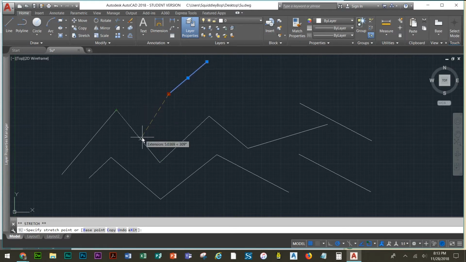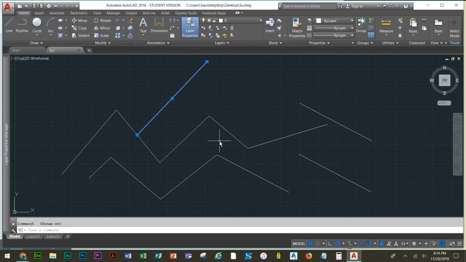Well, what if you didn't? See how it's fighting me. It wants to go there. So I'm going to turn object snap off. You can see in the command line that it now says O snap off, and now it doesn't do that. So I am free to draw my line wherever I want. So get used to F3 because it just comes in handy.